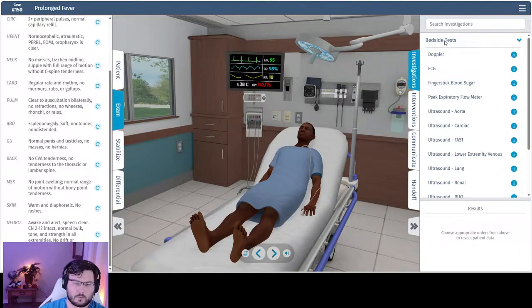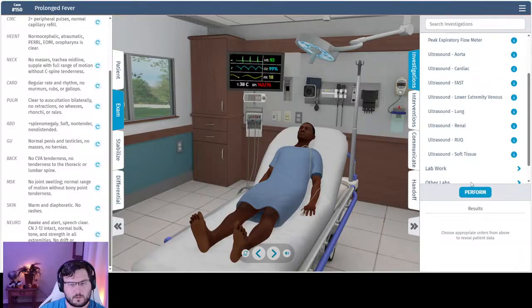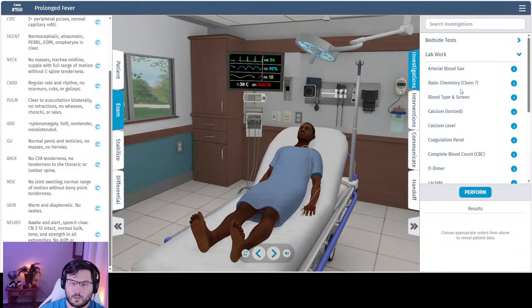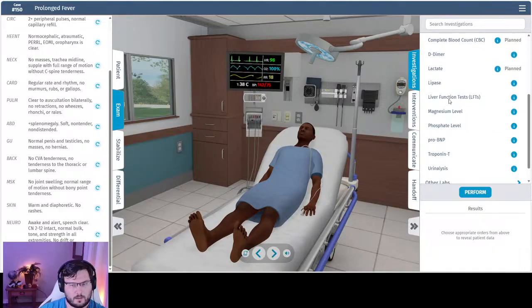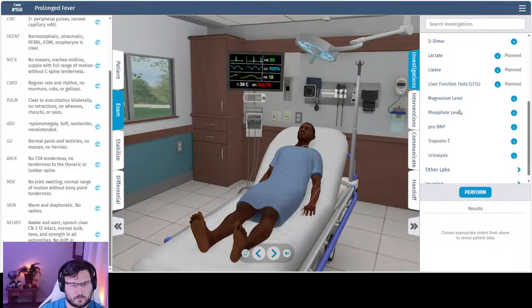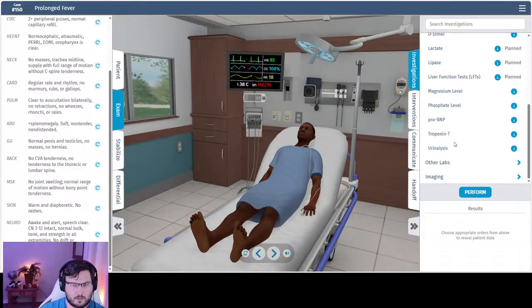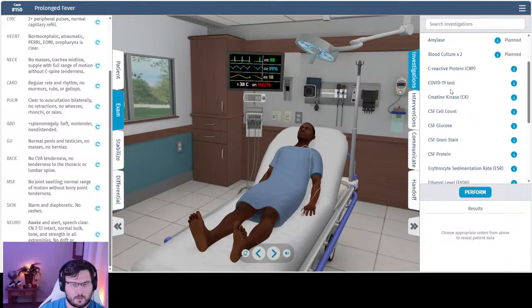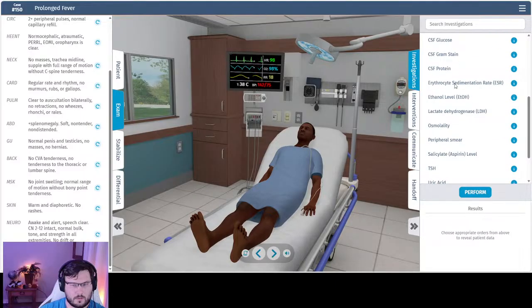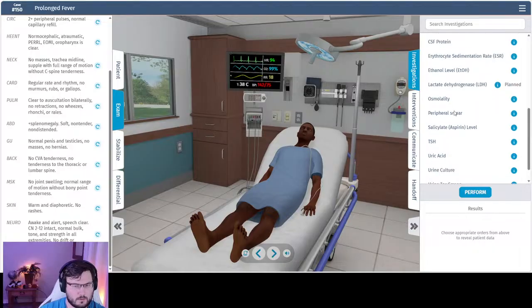Let's go ahead and do some of our initial lab tests. We really don't need an EKG. I will get a baseline EKG just because I can. BMP, I don't think I need any of that. I definitely want that and that. Why not? I don't think I need any of that. I'll get this. BRP, CK. We'll hold off on the CK for now, actually. Why not?